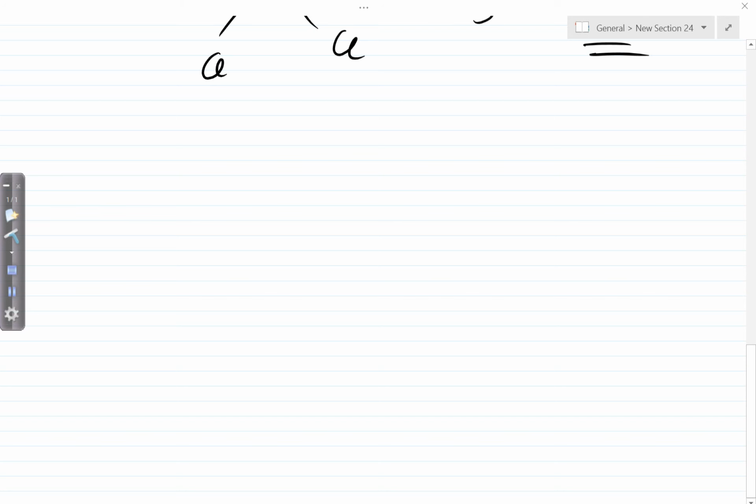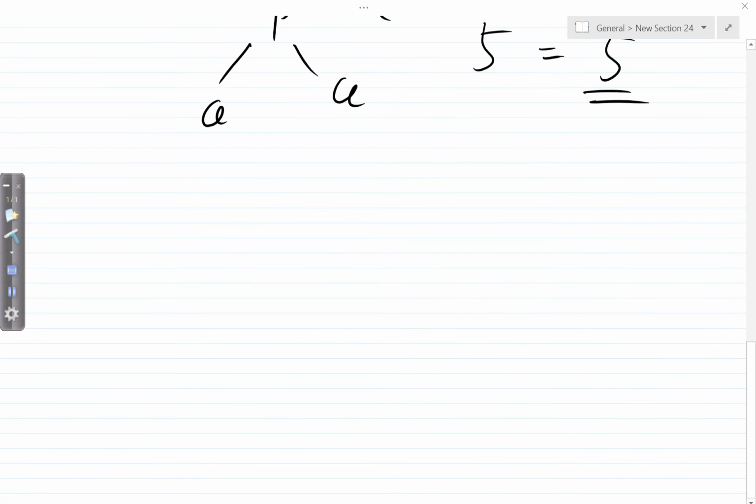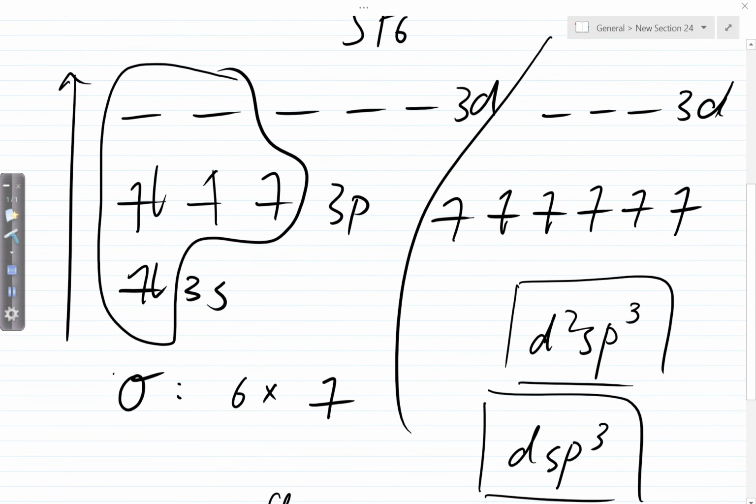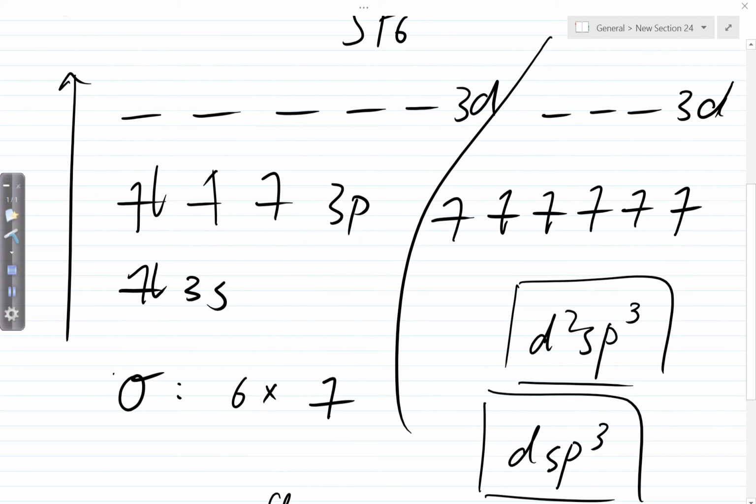So why is this useful? We know that orbitals with greater s character will have electrons closer to the nucleus. Why? Based on the diagram just now, we know that the nucleus lies in here. So s is closer to the nucleus than p. That's why there will be stronger attraction and stronger bonds.